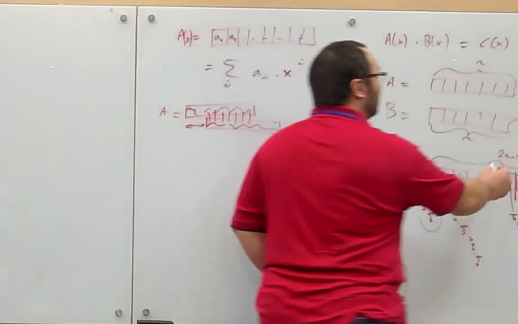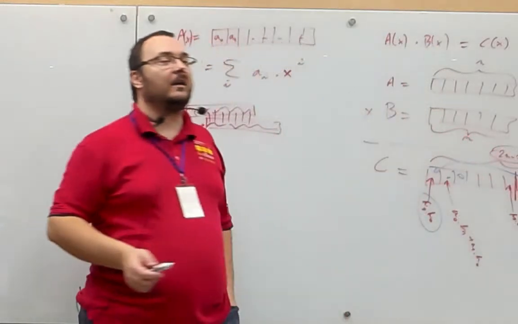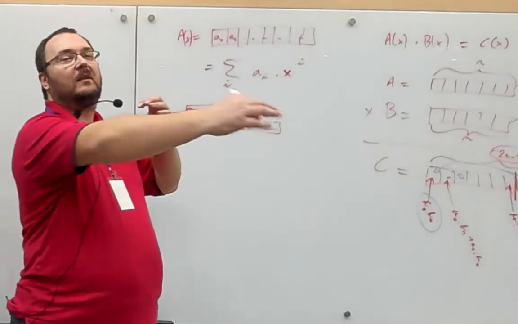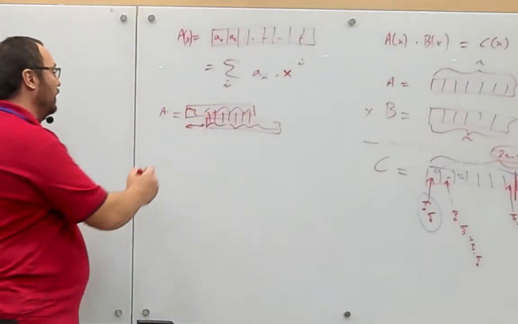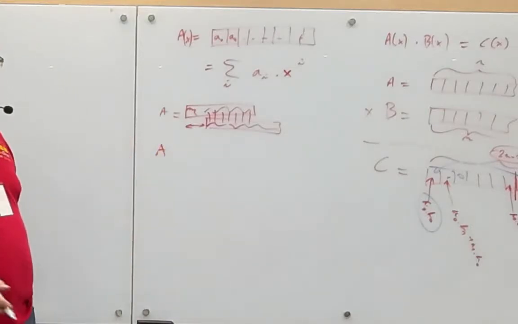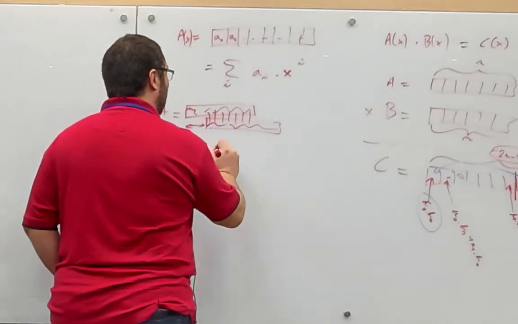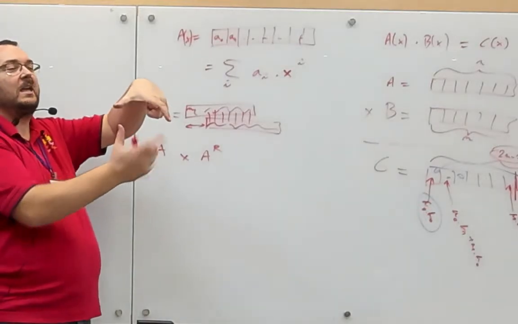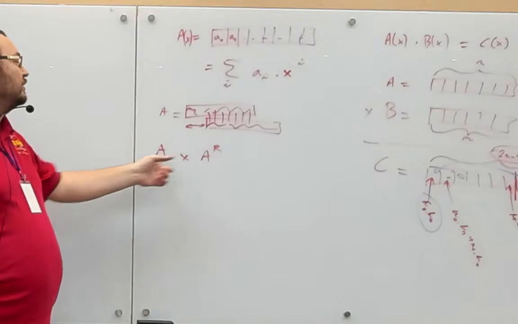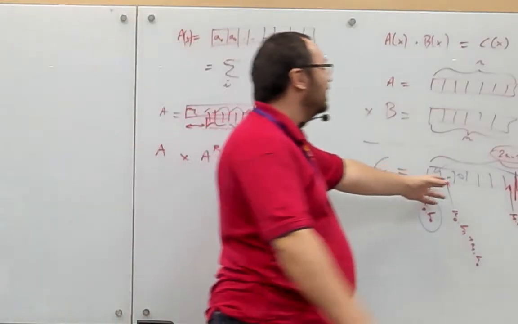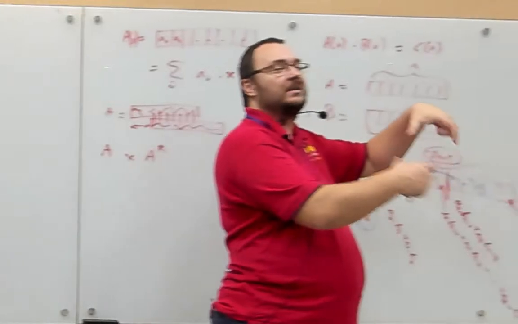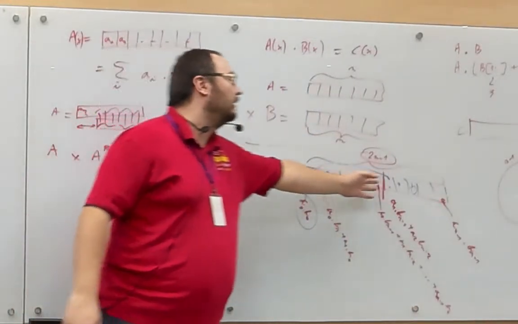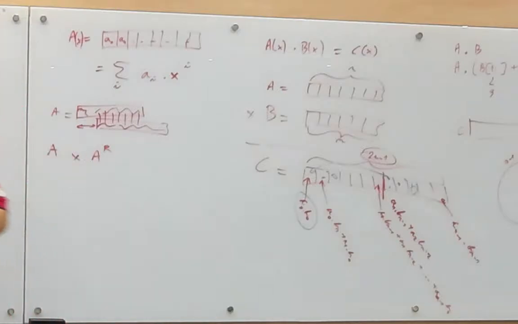So this time we can do it without wrapping the C around. We can do it just by letting the C be a full sequence. And what you can do is you can take the polynomial that represents A and multiply it by the polynomial that represents A reversed, so that you are not doing the convolution of A and A backwards, but you are doing the convolution of essentially two equally oriented copies of A. And once you compute this, then the values of this polynomial correspond exactly to the scalar products at these overlaps. You can divide each of them by the length of it and look at it, and you get information about the time series, about the periods in it.